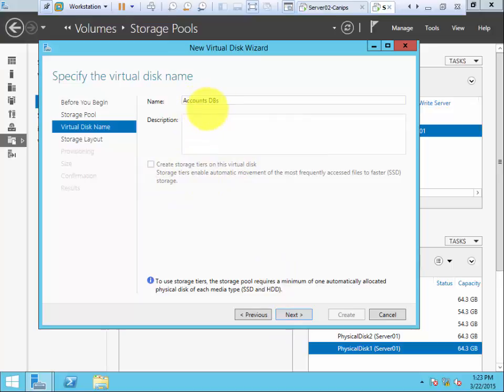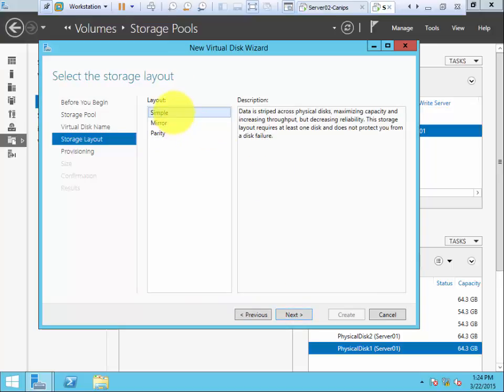So right now we are just making a volume there. Accounts DB is what we named the storage pool, which is just a set of physical hard disks. Next, it detects that there are 5 hard disks. Okay, so we can play with all the redundancy options here. Simple, we haven't created simple yet, but this is the 2012 version of RAID 0, RAID 1, RAID 5. Notice that these 3 are shown here, mirror is also there, parity is also there. So RAID 0, 1 and 5.